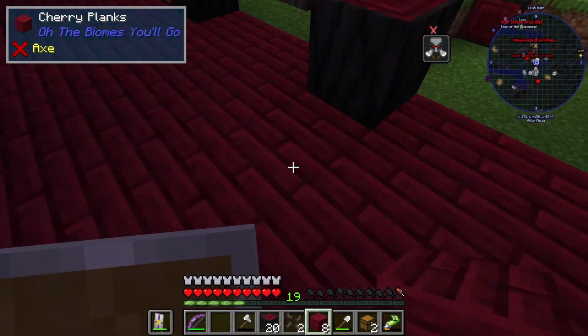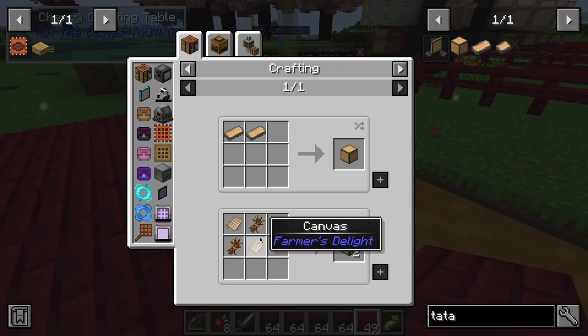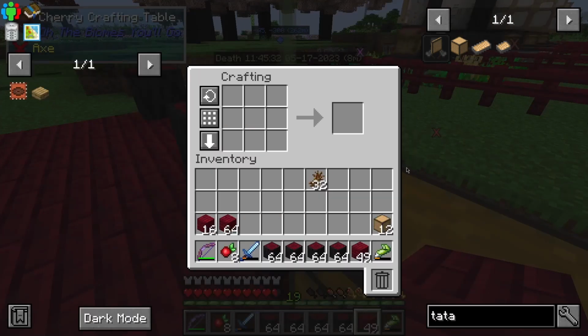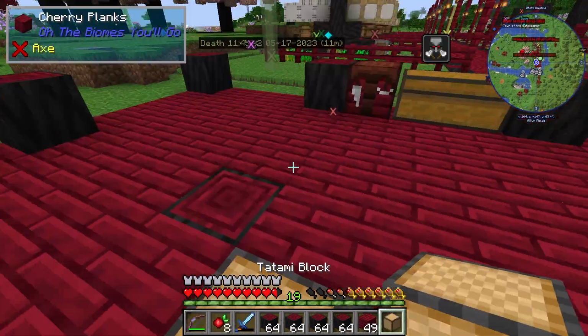Okay, there we go. Okay, let's take some of this and make canvas. Oh, only 12? What is a tatami mat? What is that?